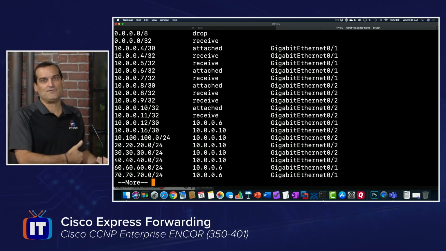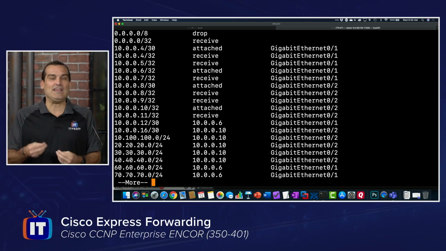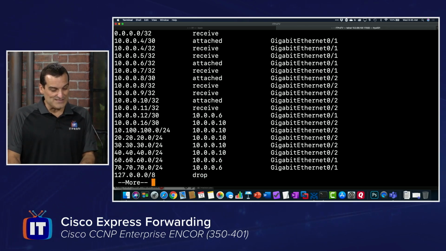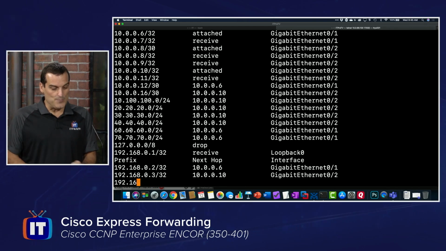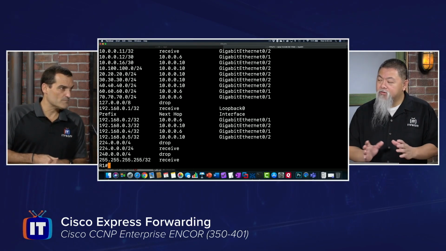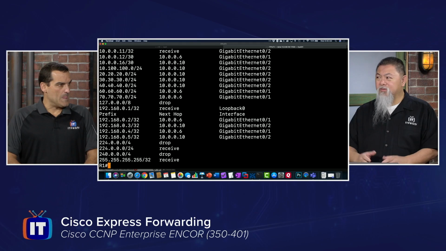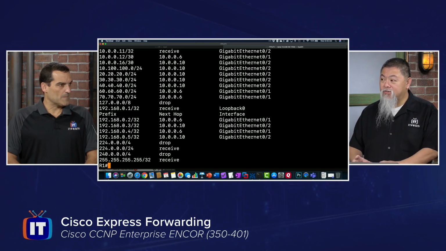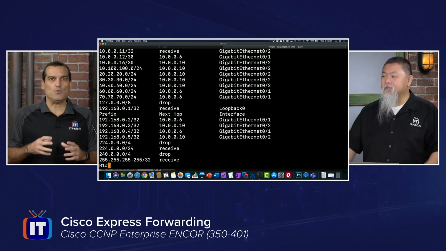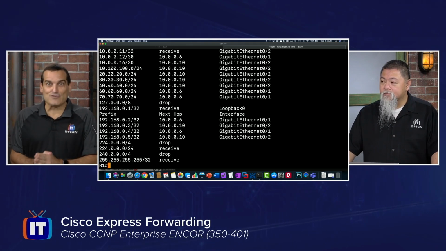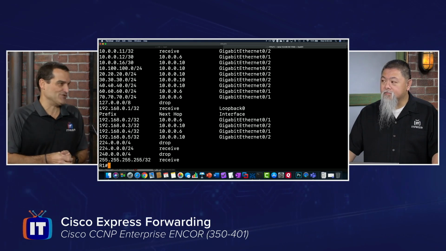Show IP CEF does show us the forwarding information base. And you can see, Ronnie, how that's being pre-populated based on that routing information base. Now, as we go through this, most people may actually be taking a look and going, well, what's the big deal? It sounds like two different tables. Why is the idea of this FIB so important? Is it because the FIB actually resides on the ASIC as well? That's right. Okay. So the router is using that FIB whenever possible to just be faster.